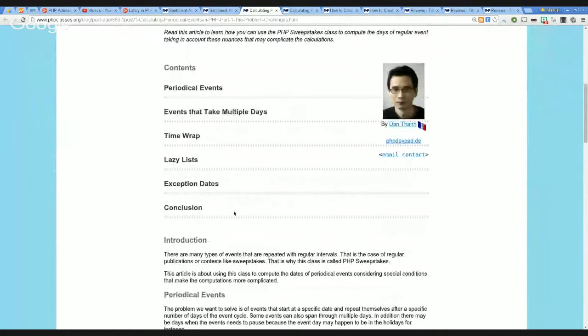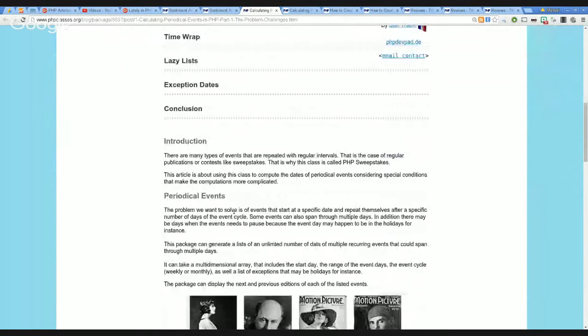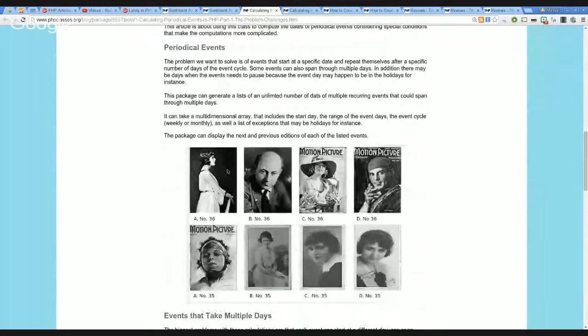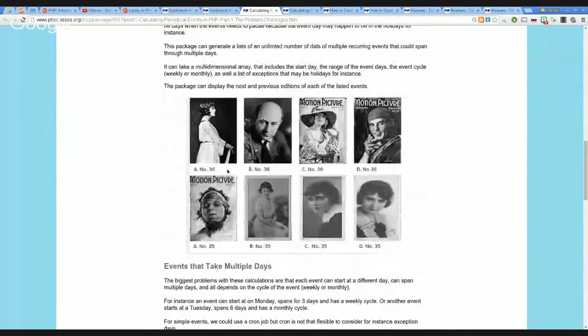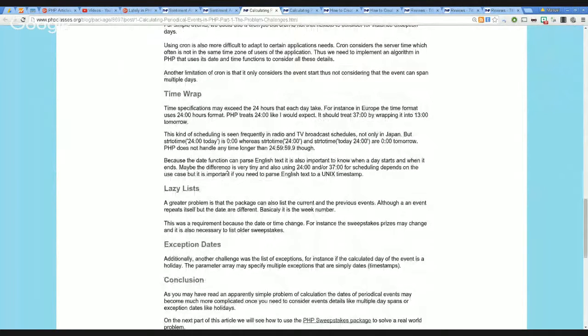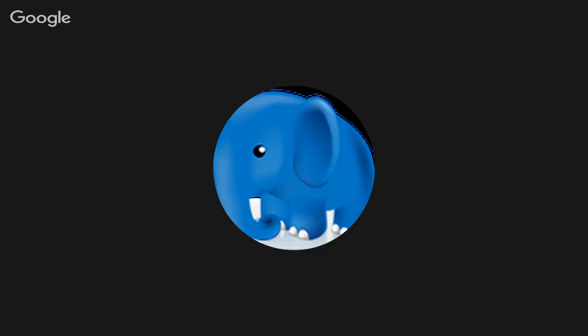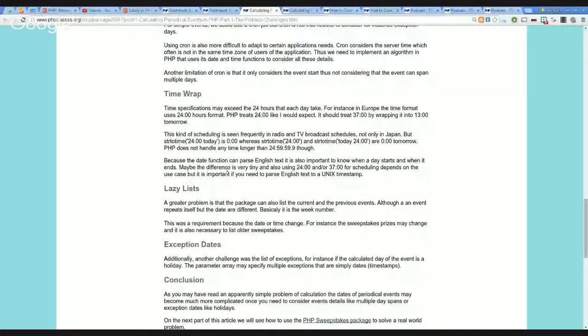The article then explains how this package PHP sweepstakes works, and also mentions a few problems like time wrap for events that can span multiple days, where you also need to deal with times.